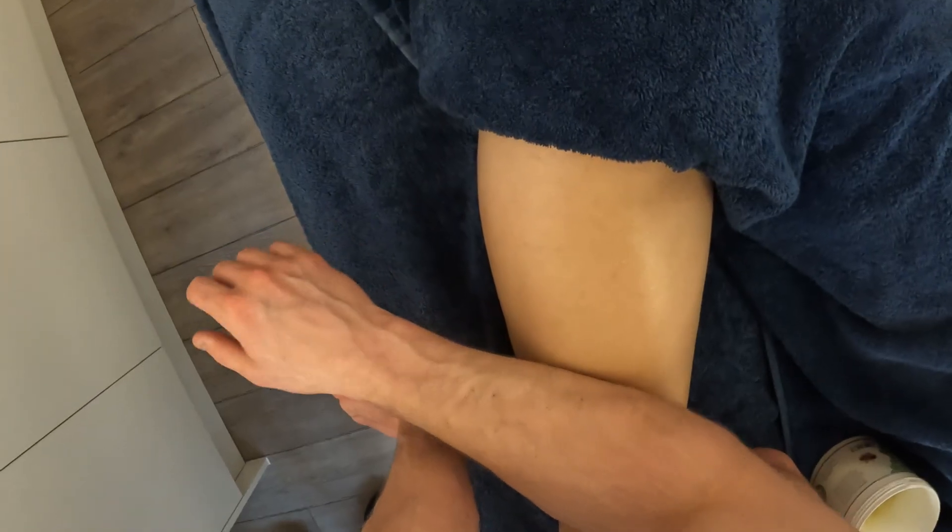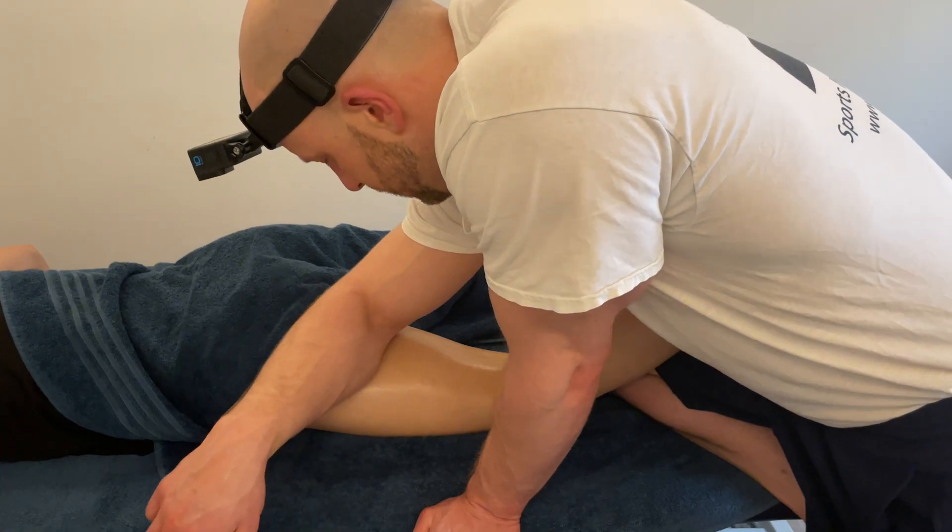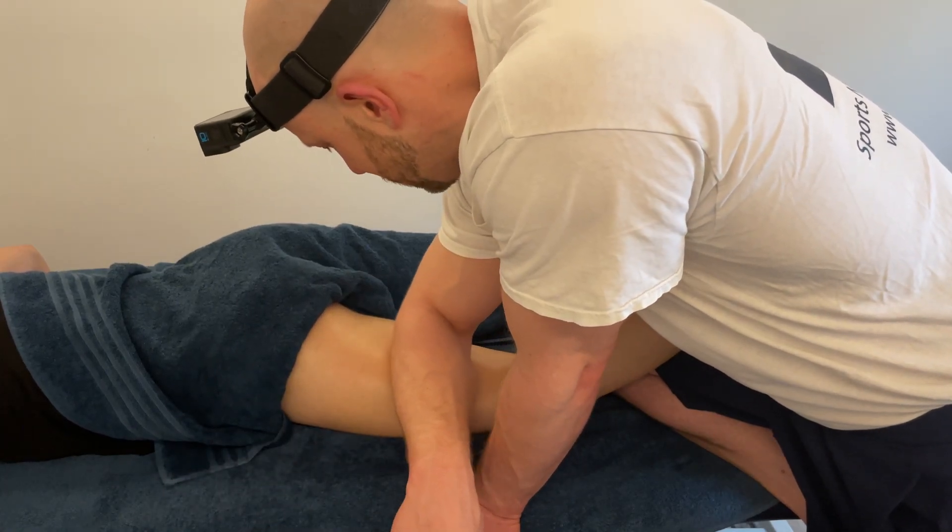The other way is to go in with the elbow. Make sure we've got some wax on the elbow first, and gently is key because we can put a lot of force down here without particularly trying. Keep your hand and wrist relaxed, go nice and slow, and let me know if that gets too painful. The slower we go, the more readily they should accept that pressure. I'm slowly working my way laterally and then back — try to avoid working particularly medial or lateral, as there are other positions to put the client in for that.